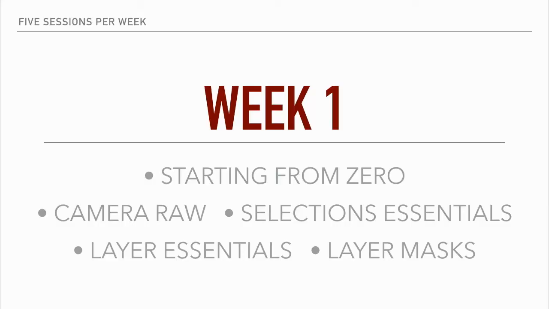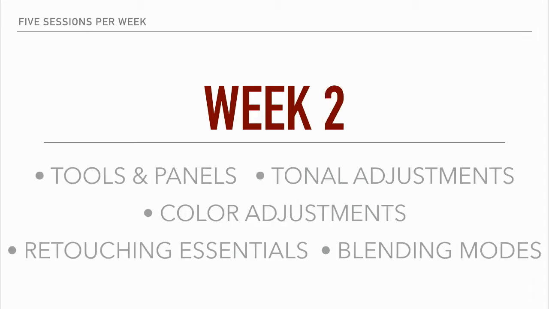If we take a look back at what we've done thus far, in the first week, we covered some essentials. Things like selections, layers, camera raw. Then we headed into week 2. And in week 2, we really talked a lot about adjustments, getting tonal adjustments and color adjustments going, and some great features such as blending modes.